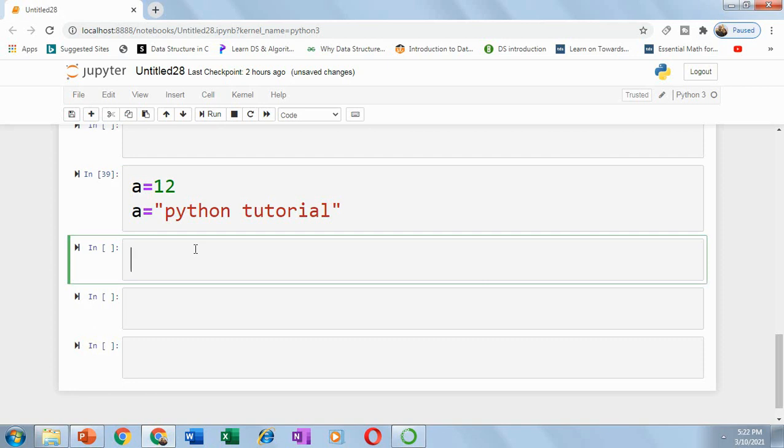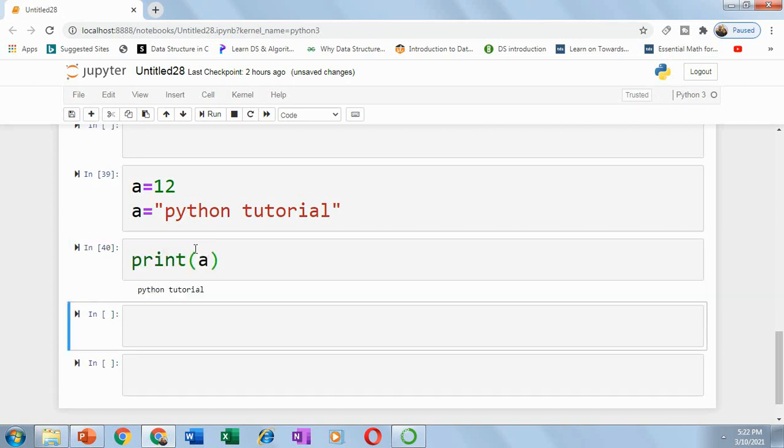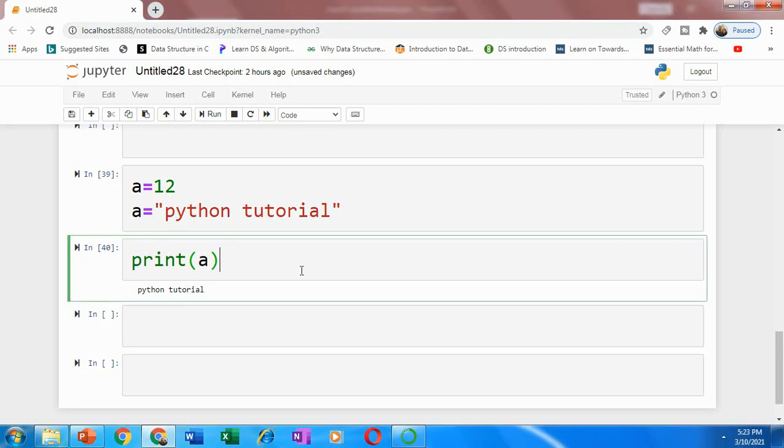Yes, it's possible. It worked fine without throwing any errors. So then, what will be the content of the variable A? Will it hold 12? Will it hold the string Python tutorial, or will it hold both? Anyway, it's not possible to hold both values, right? So let's see. Let's use the print and then check our output. Yes, it's holding the value Python tutorial. Why? Because the string was the latest updated value assigned to the variable A. So it's holding the latest updated value and hence it is giving us the output Python tutorial.